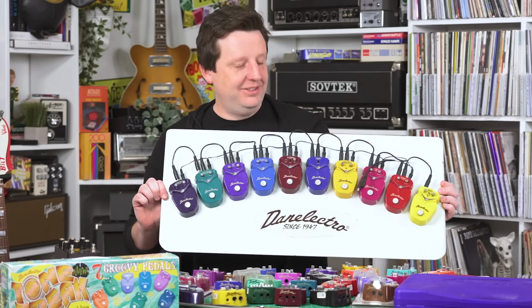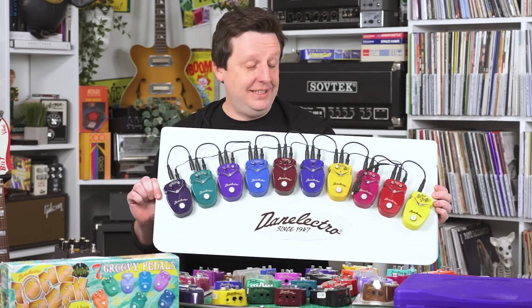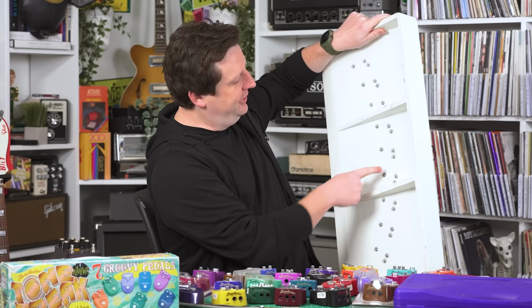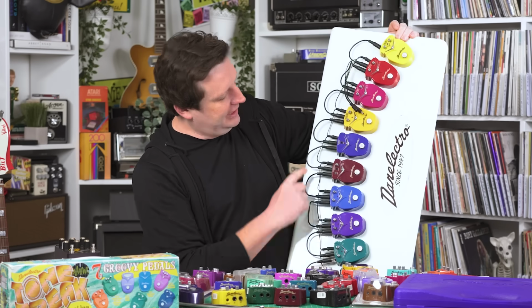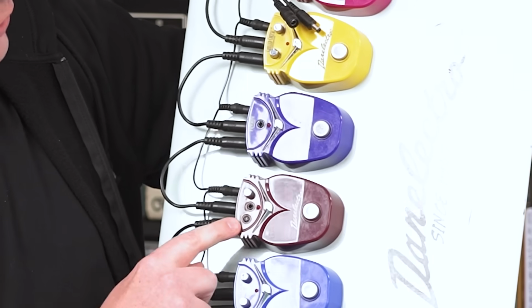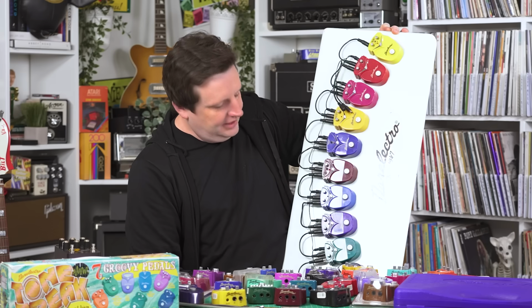Nick, this is another store display board. I mean, I hate to keep bragging, but you know, this is the original. Did you know this is an original? It has the original screws. It has the original daisy chain that I don't recommend to anyone out there. I'm missing one knob, two knobs. Oh, that's kind of disappointing. Yeah, but I have backups. Oh, okay. Because these are all original.